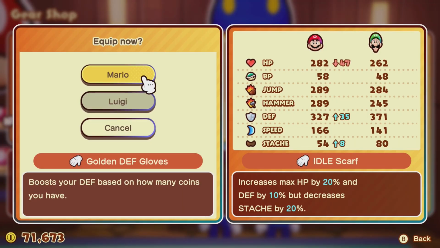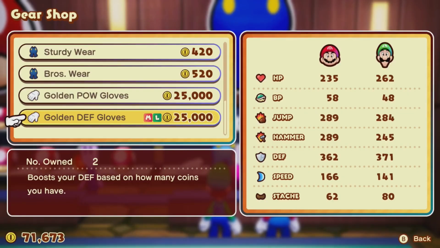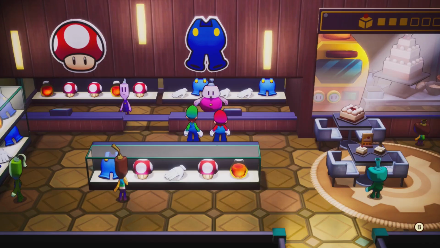In fantastic news though, I have enough coins to afford 2 pairs of golden defense gloves. As I explained earlier, these gloves will give us a 30% defense buff with no drawbacks. So with them, we have become a near indestructible wall.